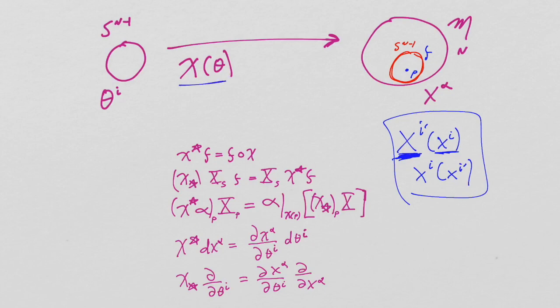And to make matters worse, this is shorthand for x^mu(theta^i), because there's n of these formulas, one for each coordinate in M. So this literally looks the same as a coordinate transformation, but it isn't. A coordinate transformation would take coordinates from a manifold to the same manifold. It would look like this: x^alpha, or the new coordinates might be like x hat alpha instead of a prime, my favorite is the prime, to x^beta. That's what a coordinate transformation would be.